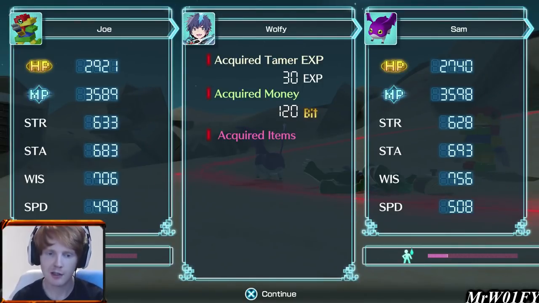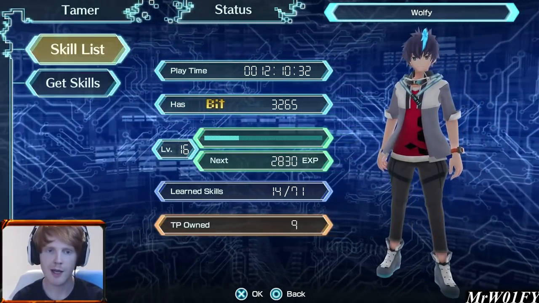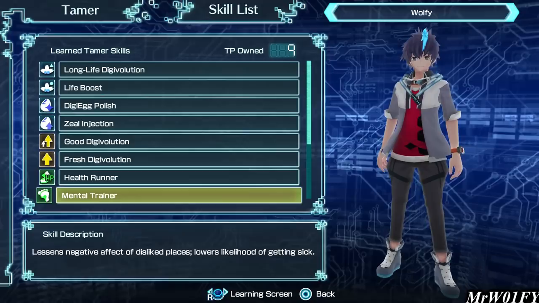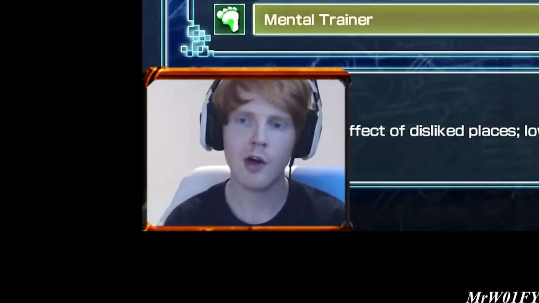We did actually take the tamer skill. I think you guys saw that very briefly in the little montage-y bit where we went in here and picked up a mental trainer, which is this one down the bottom. It lessens the negative effects of disliked places and lowers the likelihood of getting sick, which was just nice.